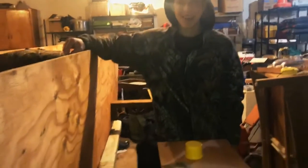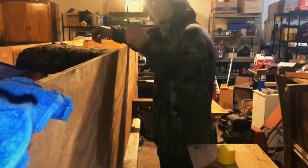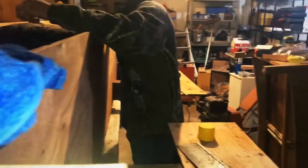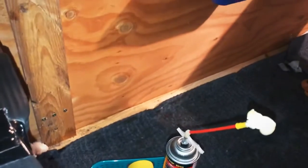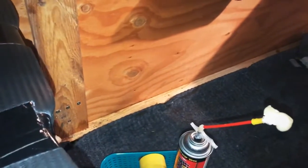I think we'll make some better ones after this. Hopefully it dries out. This is just kind of throw everything at it and see how funny we can make it. But these paddle things were pretty good. That was pretty surprising. I didn't think they'd work, but they actually did. No really big problems besides the leakage, which I think we did a pretty good job of covering. The carpet got a little wet, but that's all right. Won't hurt anything. Next time we'll just fix the edges on the sides.